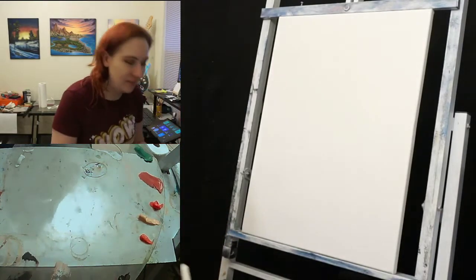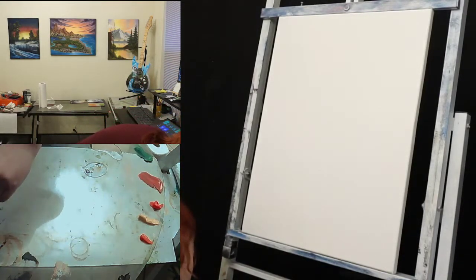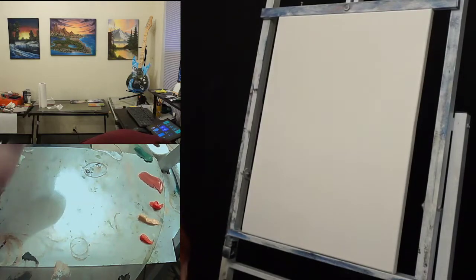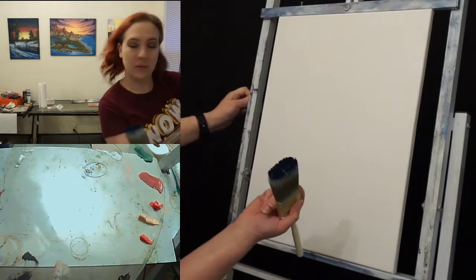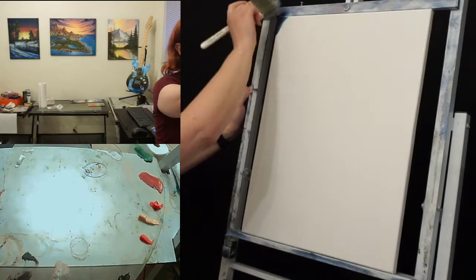I'm just going to go into some Prussian blue here. I'm just going to tap it into my brush, like so. All right, and I got a pretty decent amount there, and I'm gonna start with the corners and sides and work my way in here.